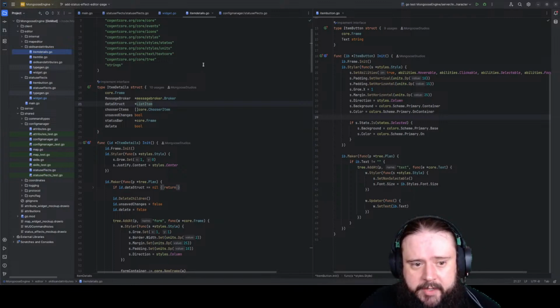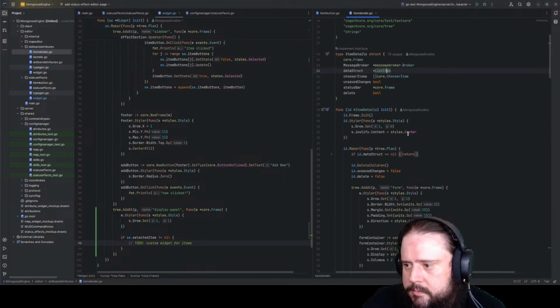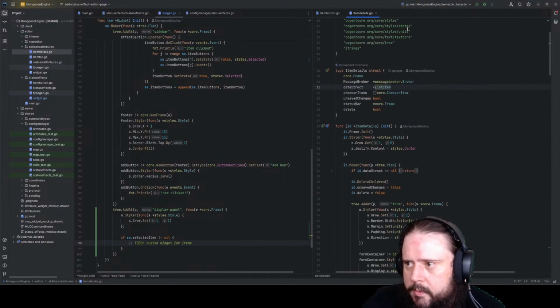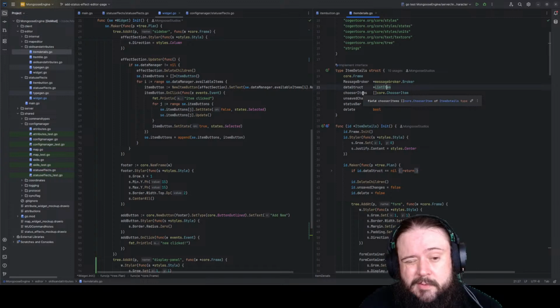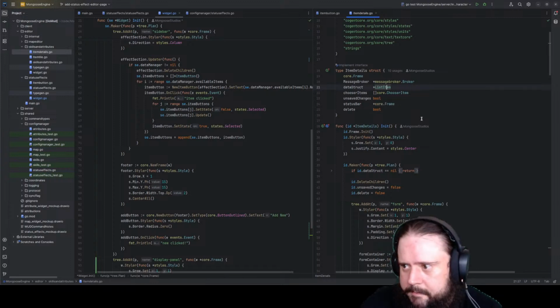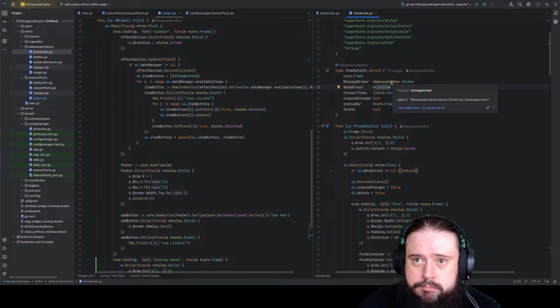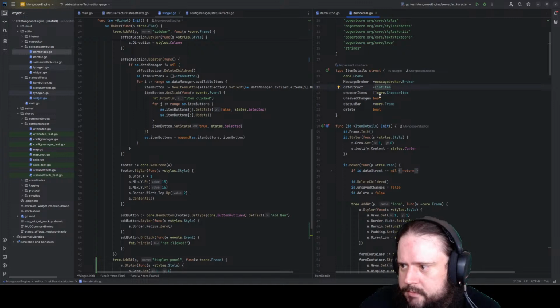What do you think is better for coding, Mac OS or Windows? Whatever you're more comfortable in. Item details has a data struct and a message broker. Chooser items. But do I prefer Linux? I've been all Linux at home for 6 years now. Too old school for you? I mean, okay, use whatever you're comfortable with.